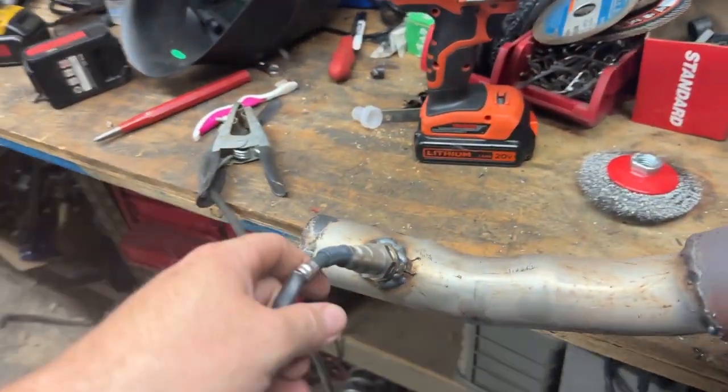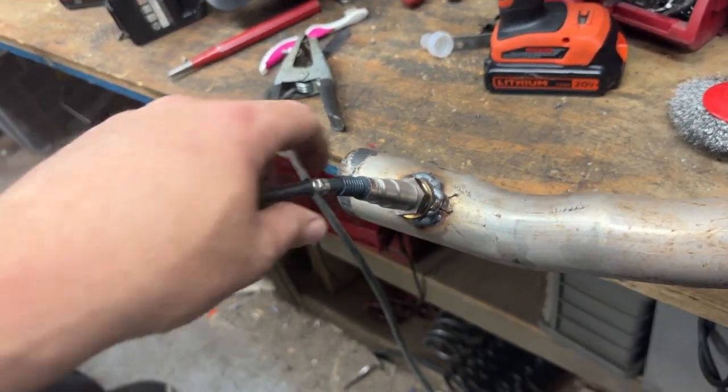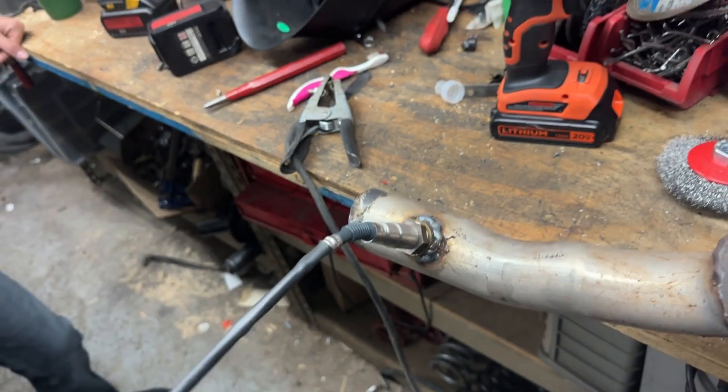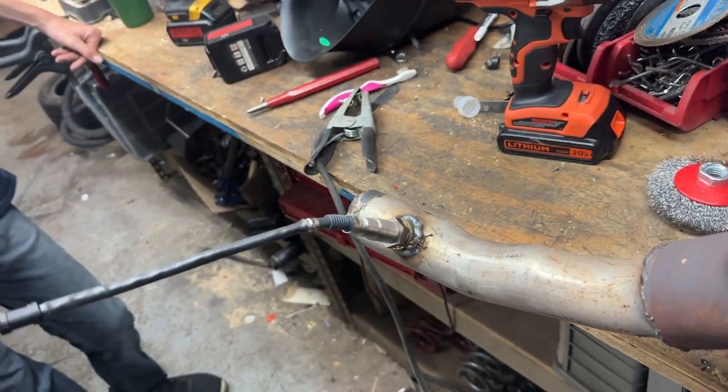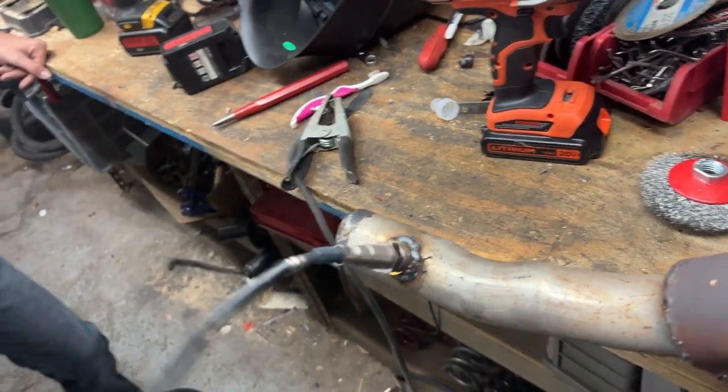Yeah. All right, well, just a little bit of video of that, but we welded a bung in, and now we've got the oxygen sensor, just making sure that it actually still threads in. Looks like it will thread in and seal, so that's all good.